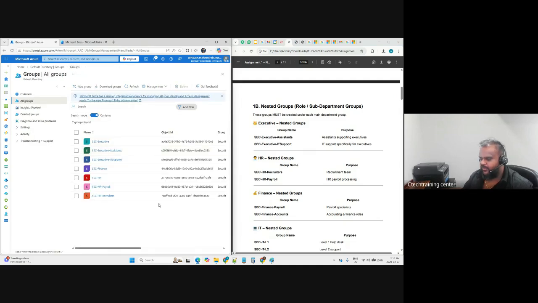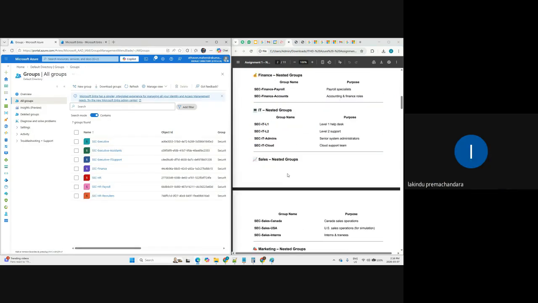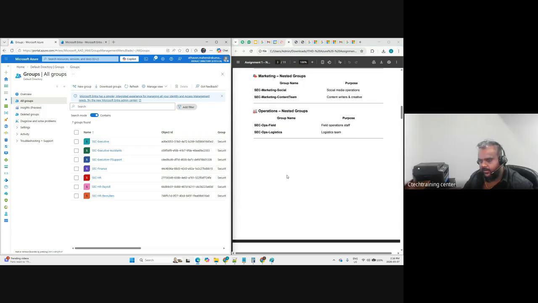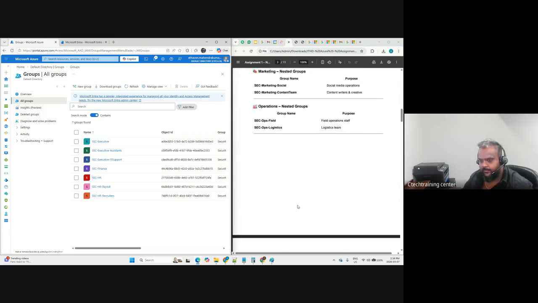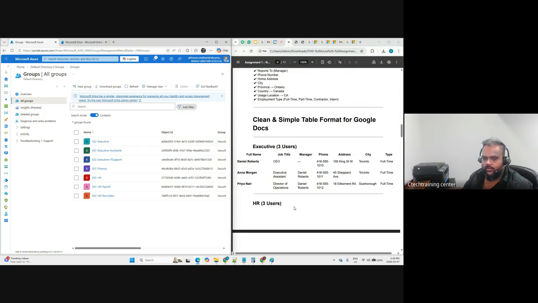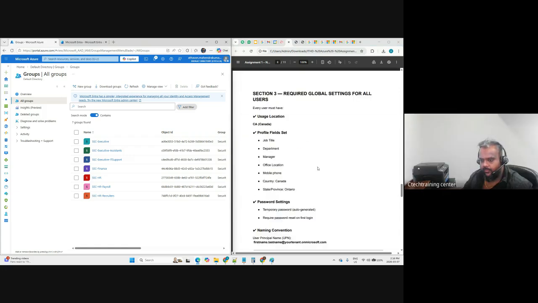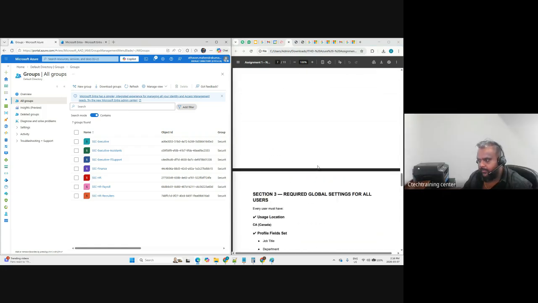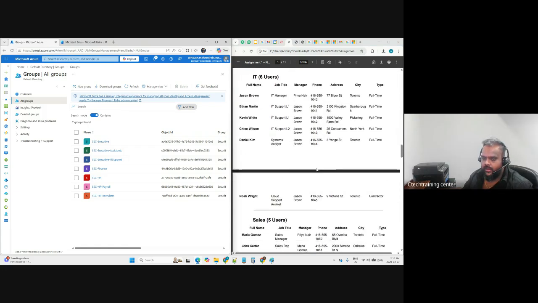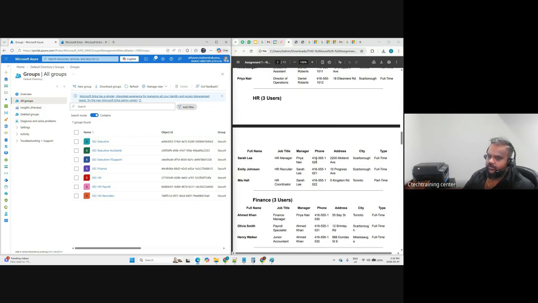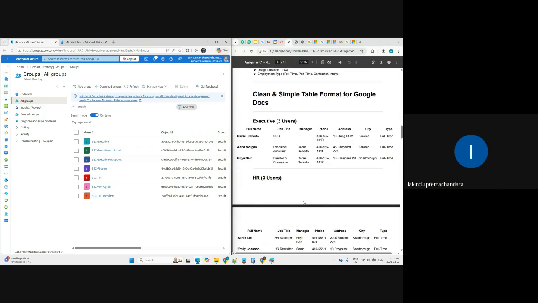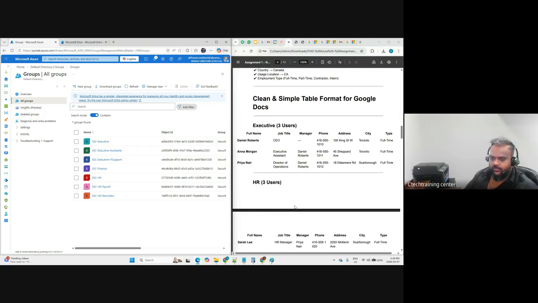That's a very straightforward thing, where you do them and other things. You need to create them from all the groups, and there are nested groups as well. What I'm going to show you right now is how to create a user and assign a role, because you're going to have to do that too. Not in this one, but in the second assignment, you have to know how to assign a role. And then there are going to be things on how you do a position change and those types of things. Those you have to do some research and learn. I'll show you where you have to go to do the research. There are some good resources which you can use.